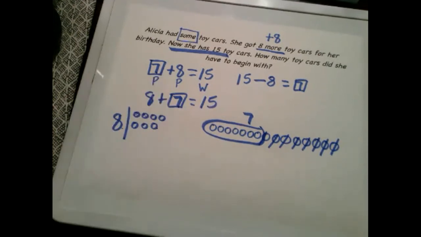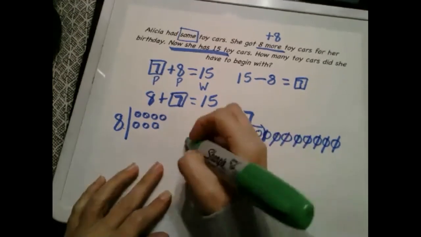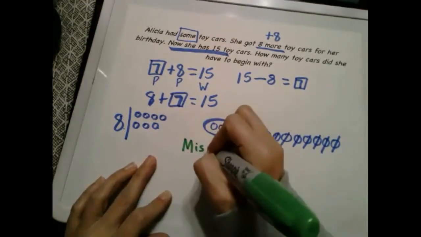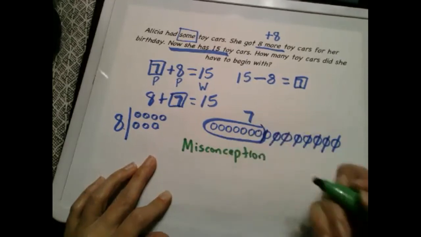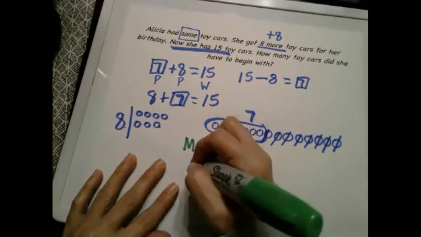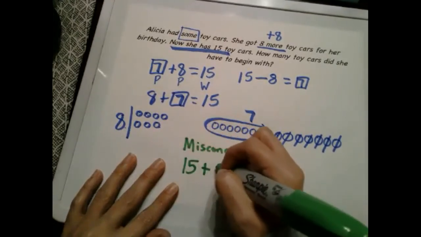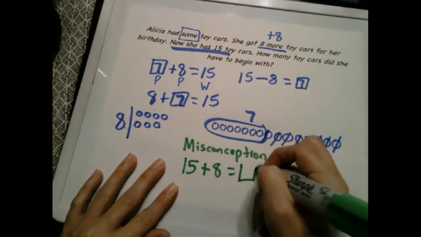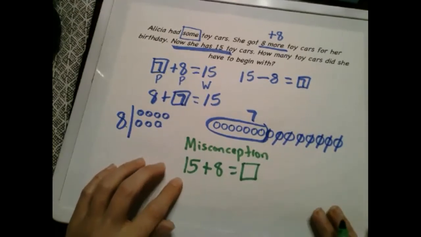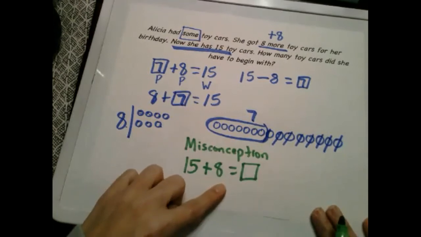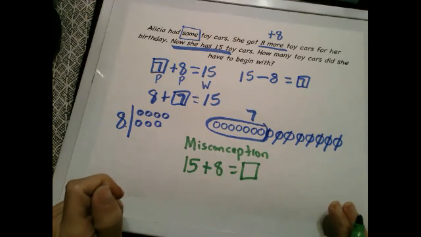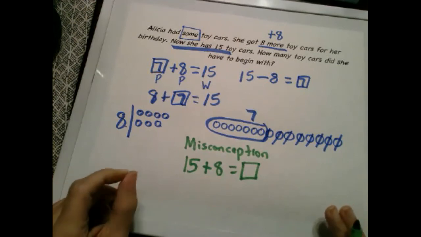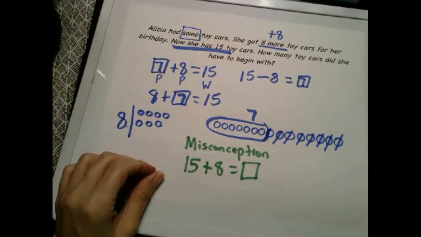I want to address a misconception that I did see happen. Remember, a misconception is a wrong way of thinking about a problem. Someone had 15 plus 8. Take a minute to think, why would 15 plus 8 be a misconception for this problem? Take a minute, hit pause, talk to a partner, and when you're ready, hit play.